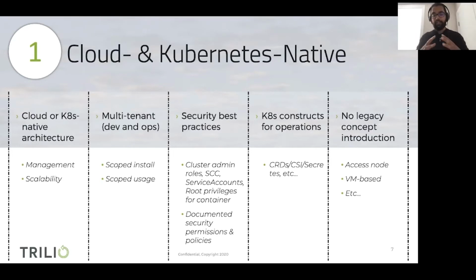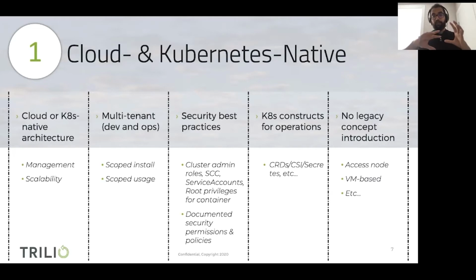Secondly, Kubernetes has done a pretty great job in making sure that the cluster is multi-tenant. Developers and operational admins can access the same cluster for doing their work. So making your application or the data protection technology Kubernetes native is going to enable scope-based install, whether you want to install it at an entire cluster level or just at a namespace level, and scoped usage. You can tune it and tweak it so that you get delegation of services and actions and so on.